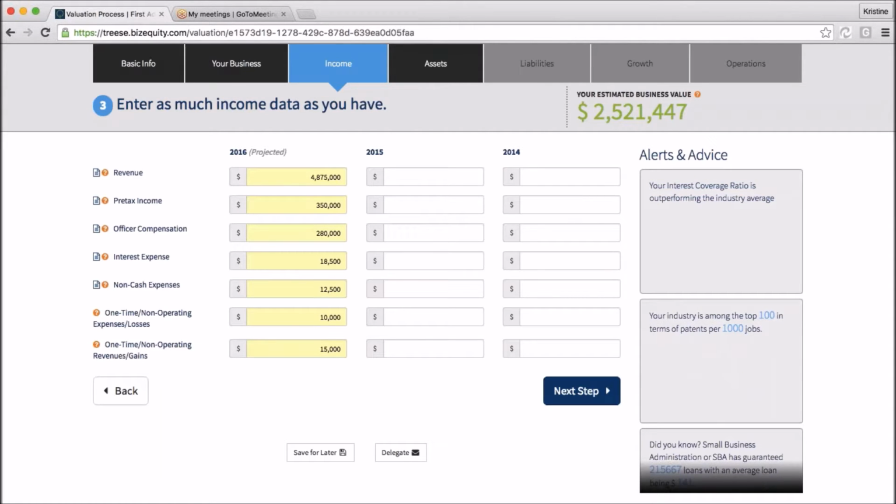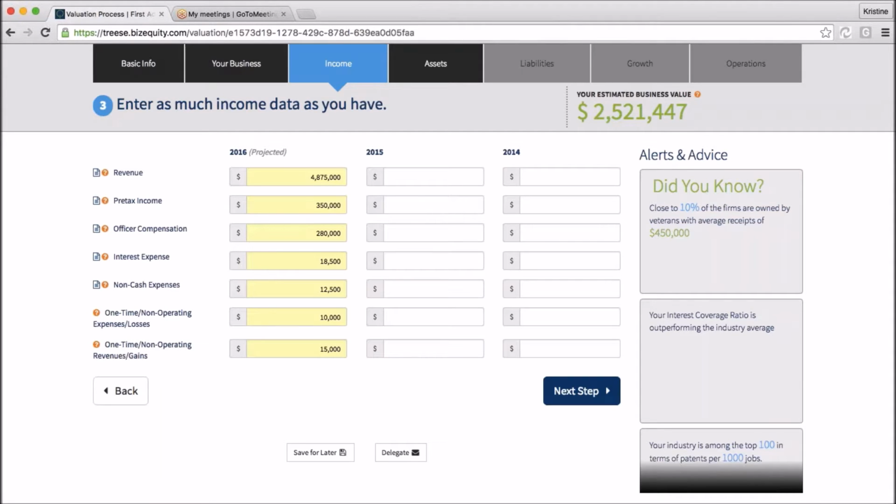I don't want to just go out on a limb and say, I think we're going to see this from here until December. I would rather work with hard data that is historical, that I have available in tax forms from 2015 and 2014. What do I do? We give you the ability to enter these three different years' worth of information so that we can really get an accurate business valuation for you, but it's not necessary to make sure that all three years are available.